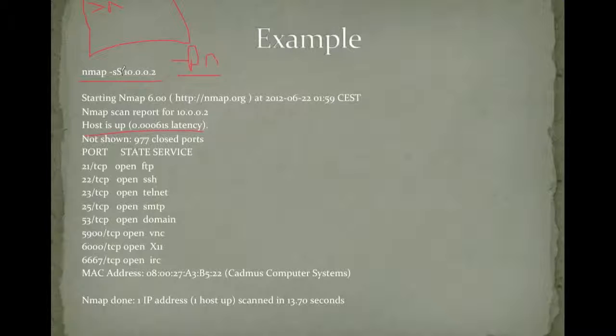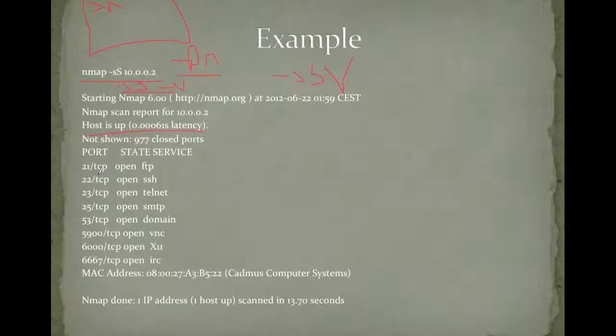Now I didn't specify the version, but I could do this by doing -sS -v, or I could append it to the -s, so I could do a lowercase s, uppercase S, and a v. It's just easier, but you can't do this. So this is just a -sS, so it identified the open ports.